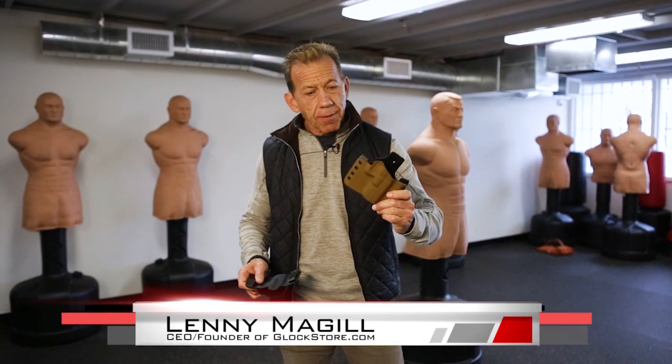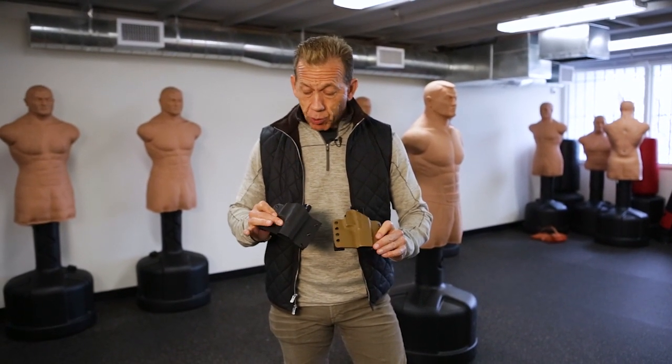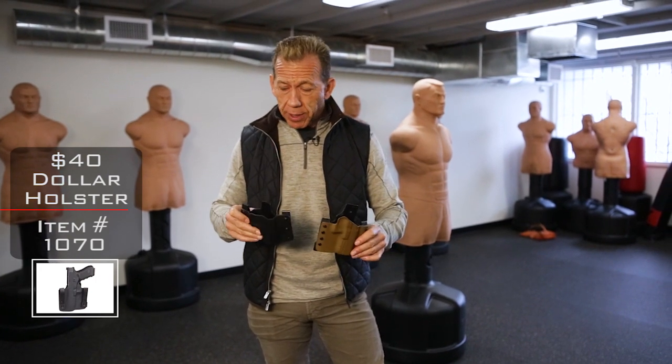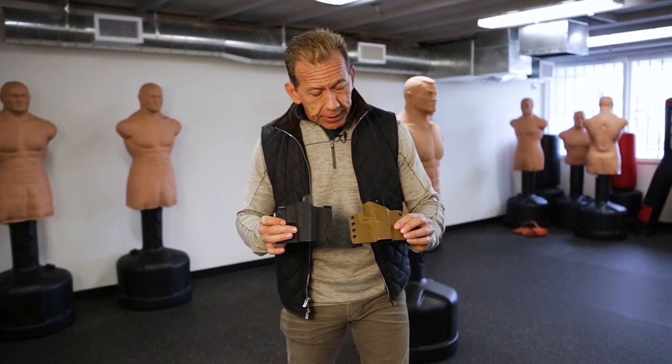Today we're going to talk about the $40 holster manufactured by Undertech Undercover. This is quite an amazing holster because it's $40 for one. I mean, imagine that. But at the same time, it really has a lot of functionality. I'm going to demonstrate that to you very shortly. First, let's go ahead and talk about them.